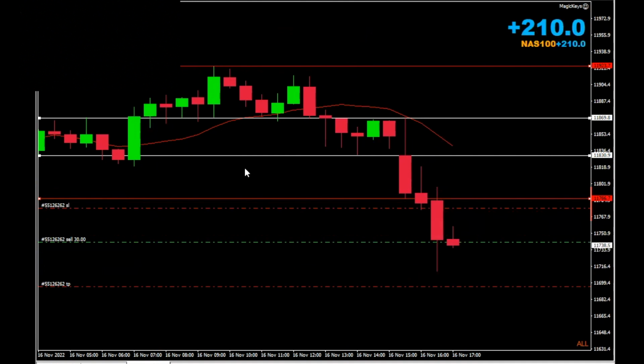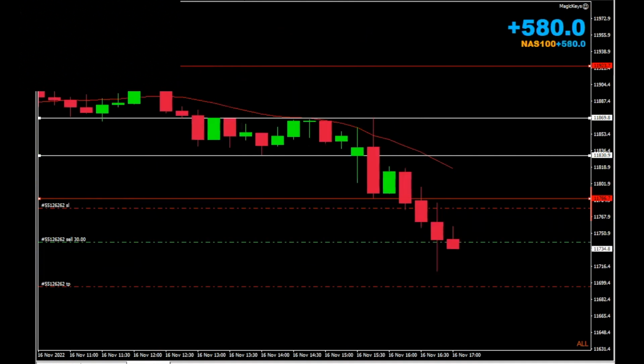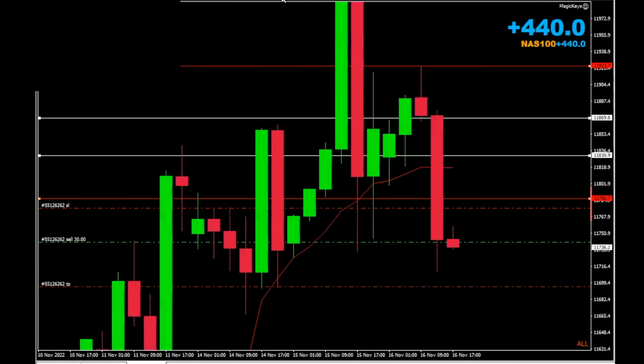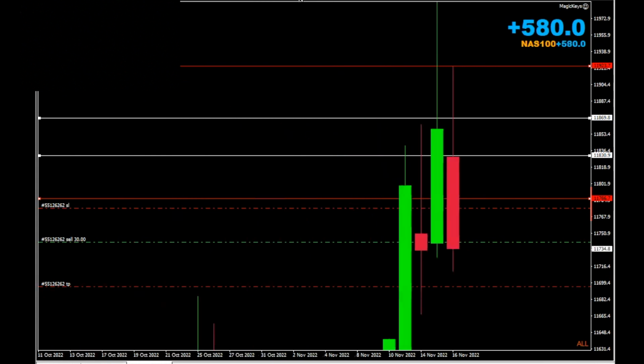So I locate my take profit. I put my stop loss. Initially, I put it kind of high, so I brought it down a little lower, giving it lots of room to the top because, again, I think that it can wick up and then come crashing down pretty fast.